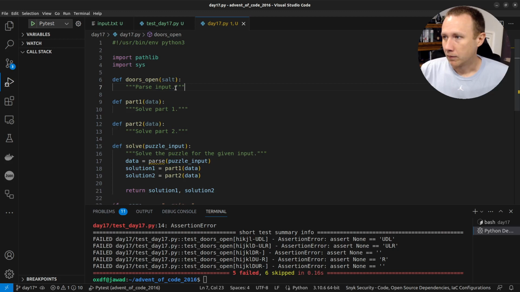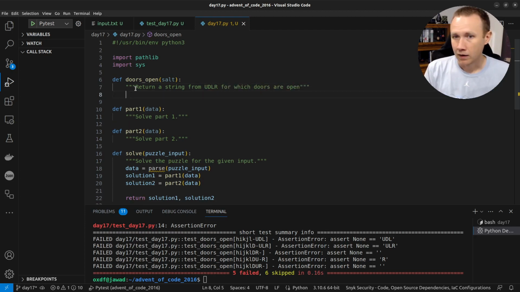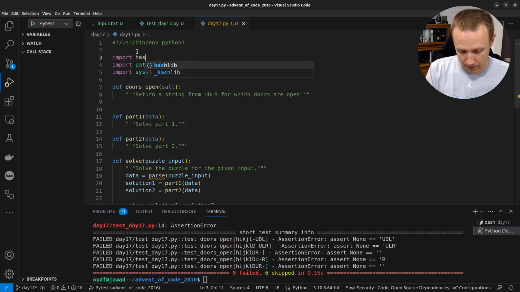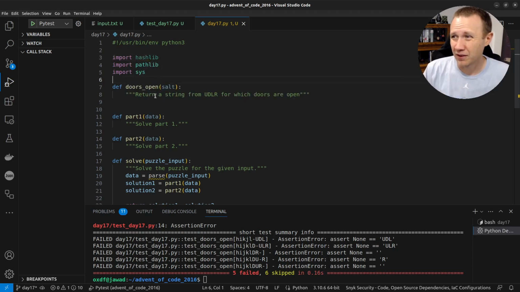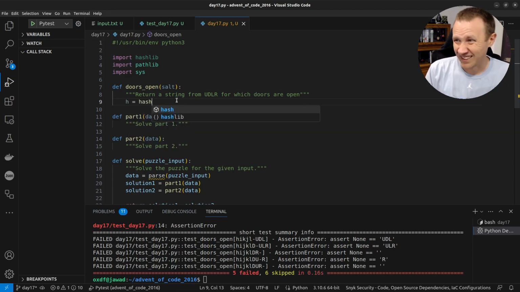Let's see. We can even update the docstring. Return a string from up, down, left, right, for which doors are open. Okay, so the first thing we need to do is take an MD5 hash. So we'll import hashlib. I think this is the third time we've worked with MD5s this 2016 Advent of Code. Honestly, it's getting a little tiring. I think they went away from that in the future.